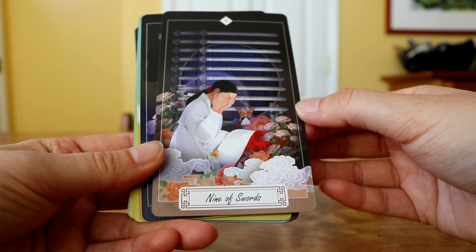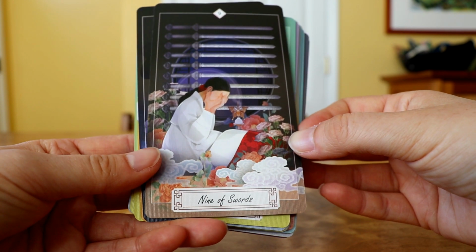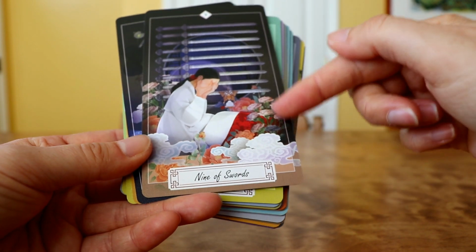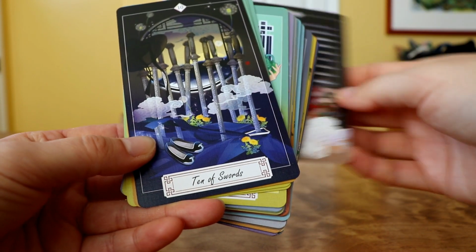Oh, see, this is beautiful. Nine of Swords is one of my least favorite cards to get, but I feel like if I got it in this deck, I wouldn't be so miserable because it's so pretty. There's so many beautiful flowers growing up around here. It's a nice card.